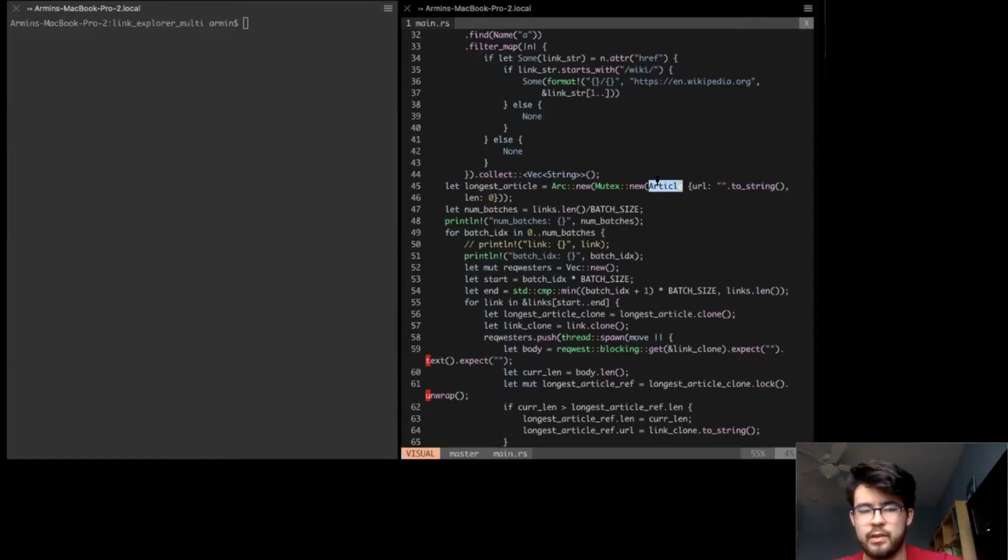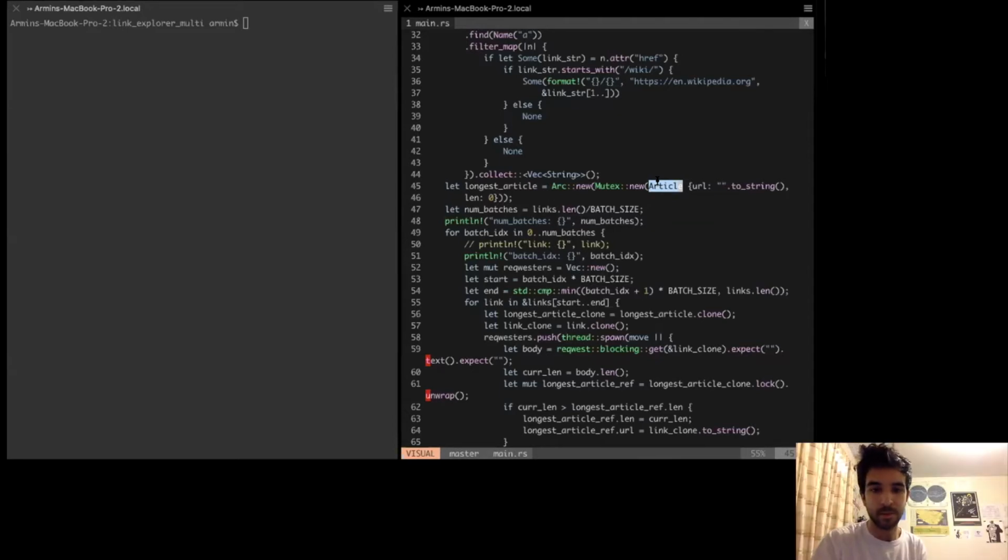So to contrast this with C++, in C++, you would just have two variables, and then you would have a third mutex variable. Before you use either of those two variables, you lock the mutex, and then after you're done touching those variables, you unlock the mutex again. You don't have to put the variables in a struct or a pair or anything. But Armin is saying that here, it's not like that. We don't have two separate URL and longest length variables. We put them inside of an article struct. And actually, we had to do that. Why did we have to do that?